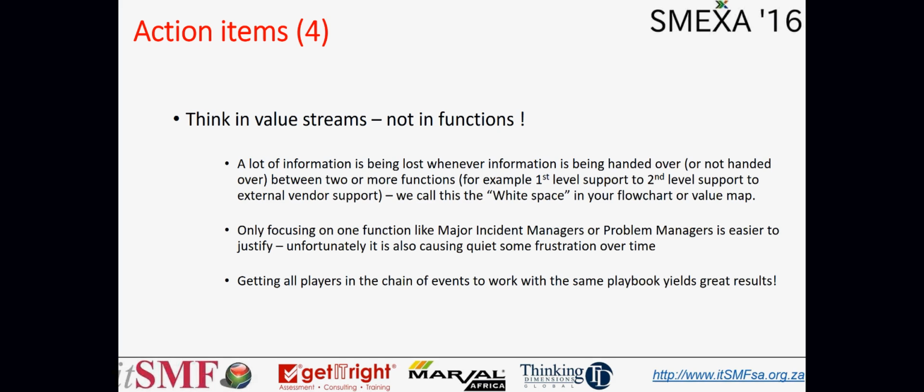By white space, we mean you have any given process flow, and you have the actors within your process, and then you're also seeing that you have spaces in between where one entity talks to the other. And that is what we call the white space. And any given kind of approach like Kepner-Tregoe will help you manage that space.